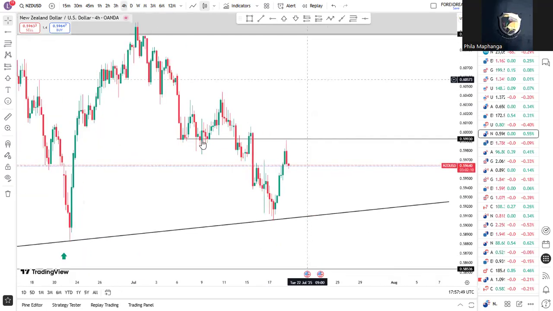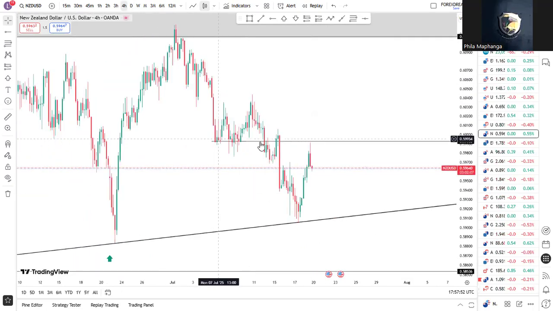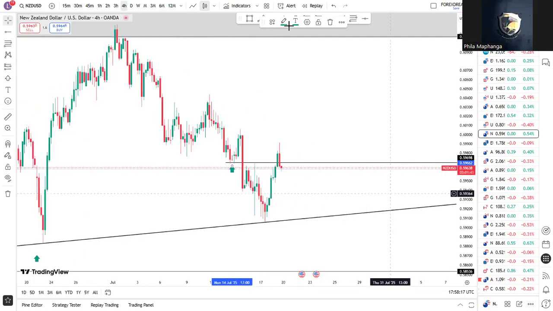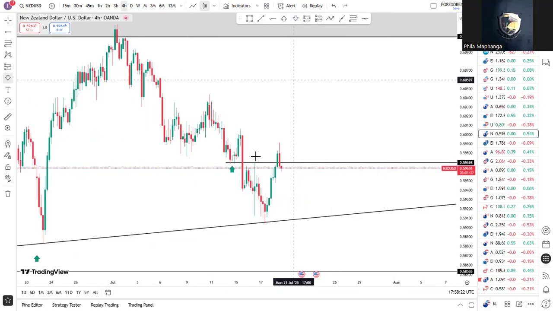This is the breaker structure that I was talking about on the higher time frame. But now we cannot use the same breaker structure on the 4-hour chart. So what we're going to do, we will take the same horizontal line and place it just below. Why here? Because you can see that there was a support that was broken there on the 4-hour chart. It was broken here. They pushed the market down. They came back for that support. Can you see? If I were to zoom in, they came back for the support that was broken to test it as a resistance there.